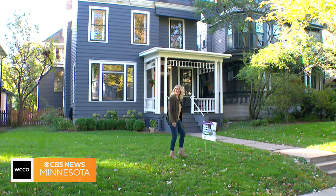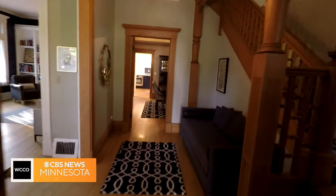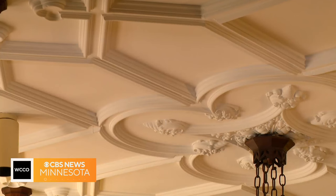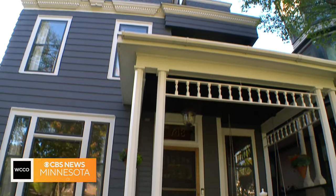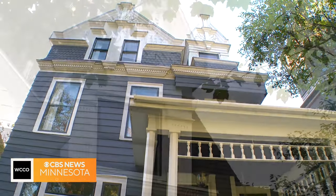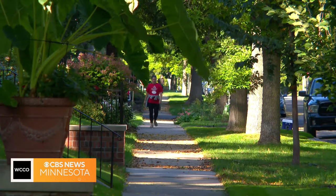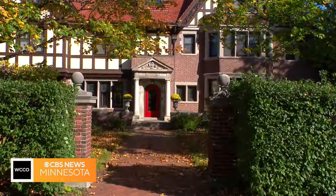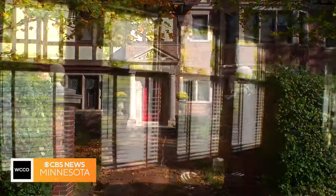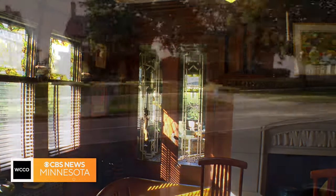Come along so I can take you on a tour. Each year we feature different homes in the neighborhood and we're fortunate enough to have neighbors that are willing to open up their homes to us, so that we can show amazing intricate details that you can't see from the outside. Summit Hill is a beautiful neighborhood and we get a lot of people who come to this part of town just to walk the streets and see the beautiful trees and the old architecture. But this tour gives people the opportunity to actually get inside the houses and see some of the really unique details that have been preserved over the years by different owners of the homes.